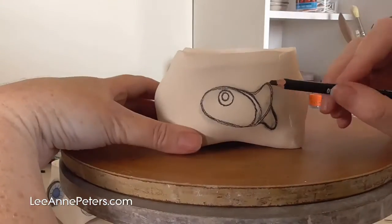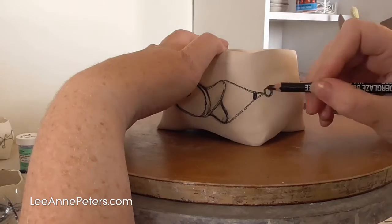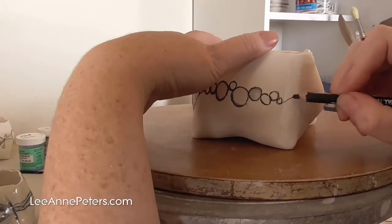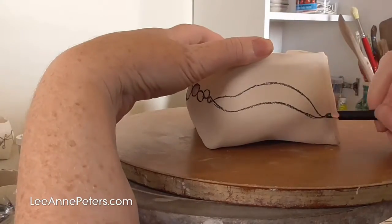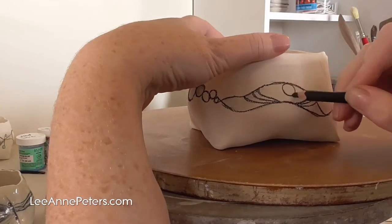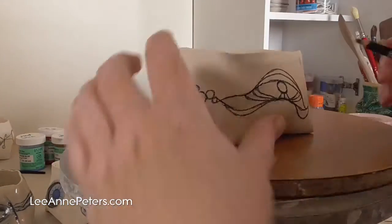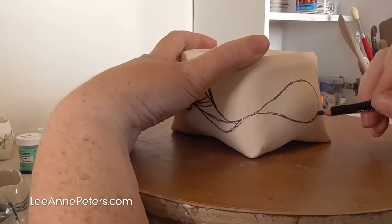I've been having lots of fun with this form — it's sort of a square shaped pot and I push out the belly there and emphasize the little feet. I've been having so much fun using this black ceramic pencil and smudging it in. I had no plan when making these — I've made five so far — and I just let the pencil fill out over the belly and make lines and shapes that feel pleasing to me as I'm creating them.